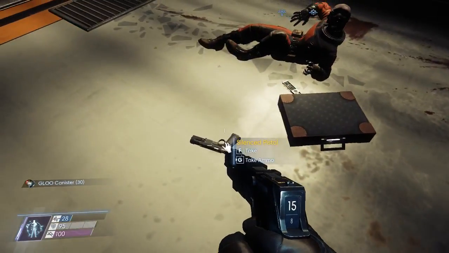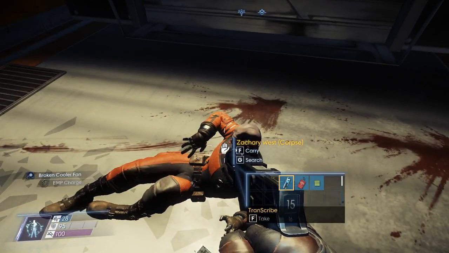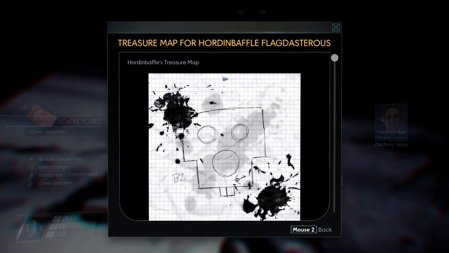Oh, here we go. We're getting some ammo. Oh, this guy's got a transcribe and a keycard and a note. What is it? A treasure map.